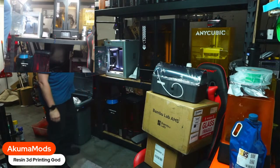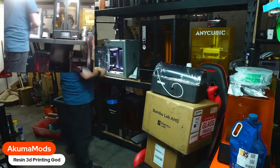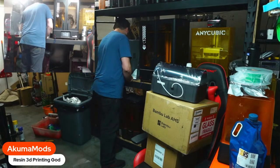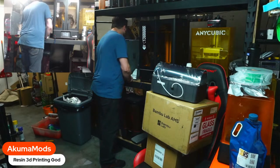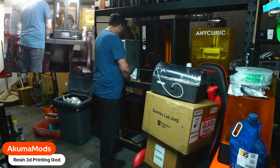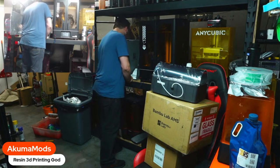Now, what I'm going to do is create a custom shelf somehow inside of this so we can hold the AMS units. I haven't really figured out how, but we'll get to that point at some point.